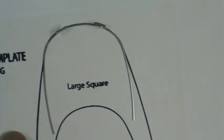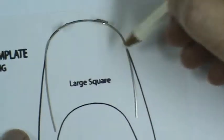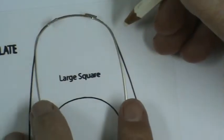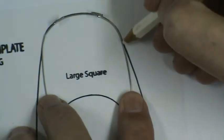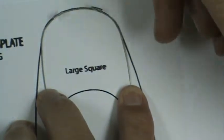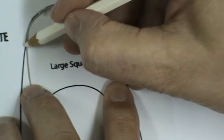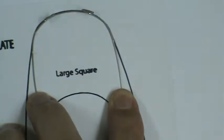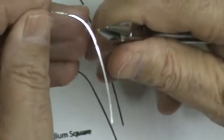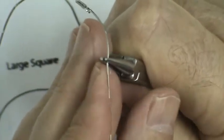Okay, so we now have the curvature correct to this point, and now we're going to bend the wire out straight. So again, I'm going to mark where the wire diverges. You might want to erase your first mark so you don't get it confused. And on this one, I will put the round end on the outside, and then bend it out.